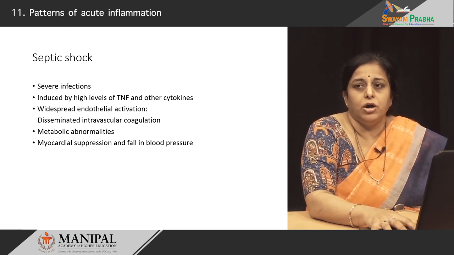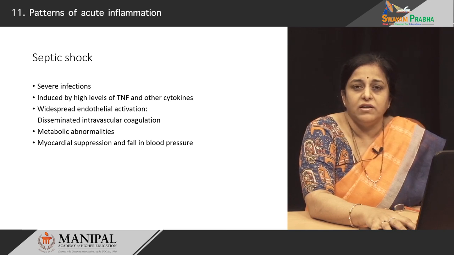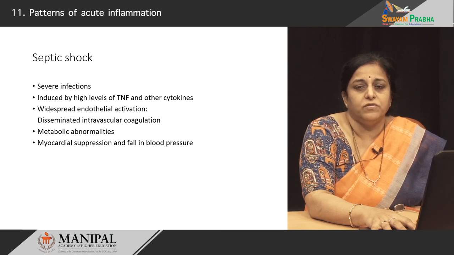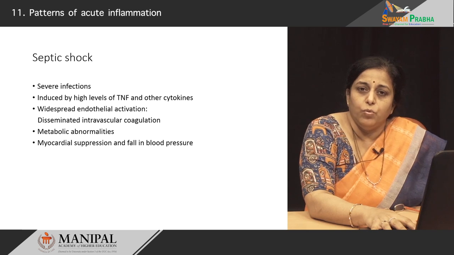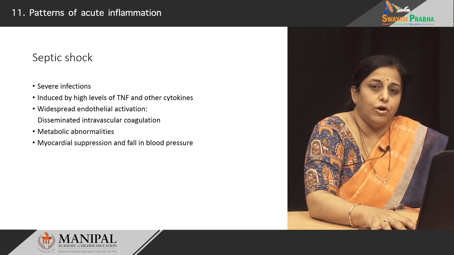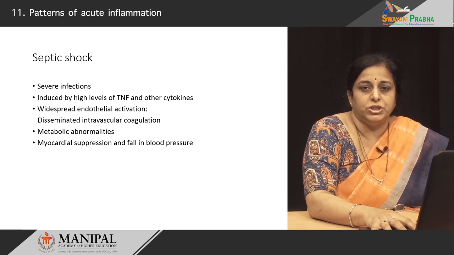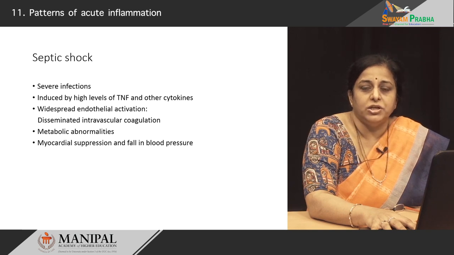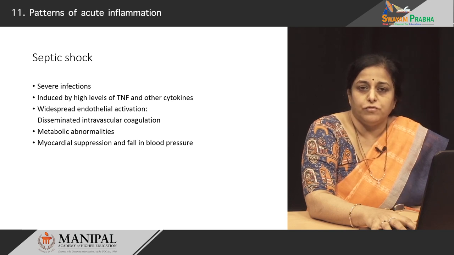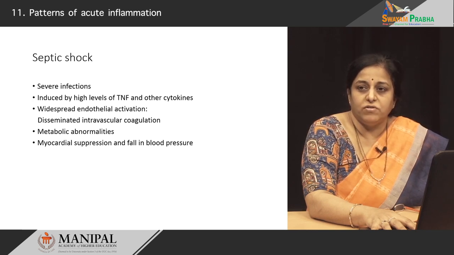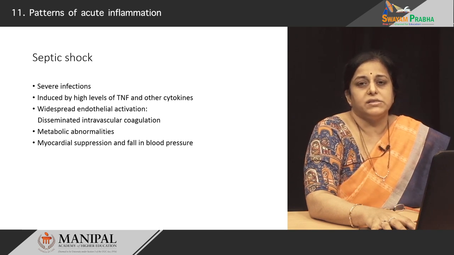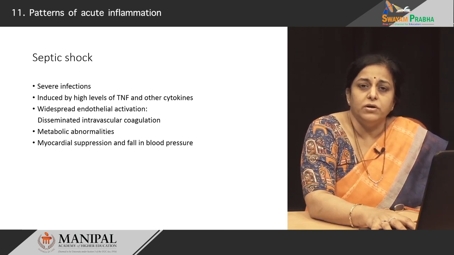In severe infections called septic shock, high levels of tumor necrosis factor and interleukins — which play a very important role in mediating the inflammatory response — can have pathological effects when produced in very high amounts. They result in widespread endothelial activation, platelet aggregation, and thrombosis. There is disseminated intravascular coagulation that can occur as a complication of infection because of massive release of cytokines. In addition, there are metabolic abnormalities like insulin resistance, and interleukins and TNF can suppress the myocardium, leading to a fall in blood pressure.